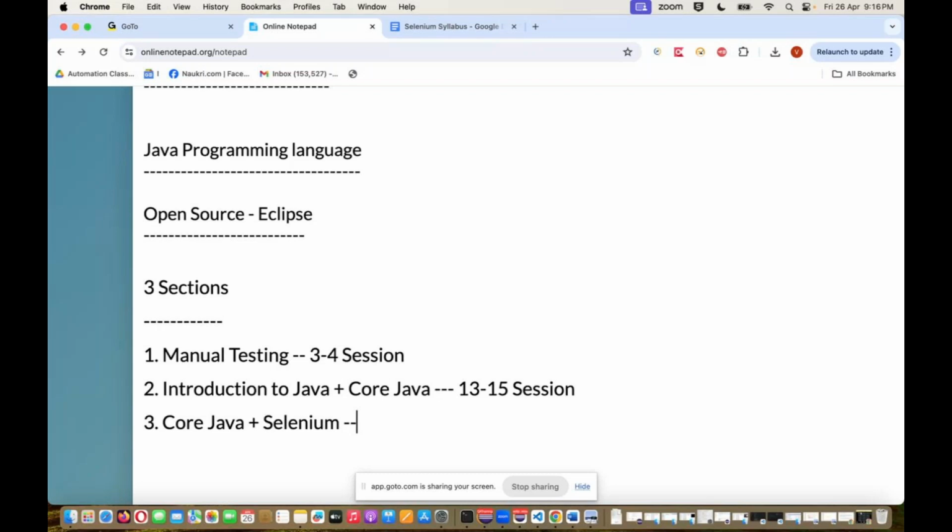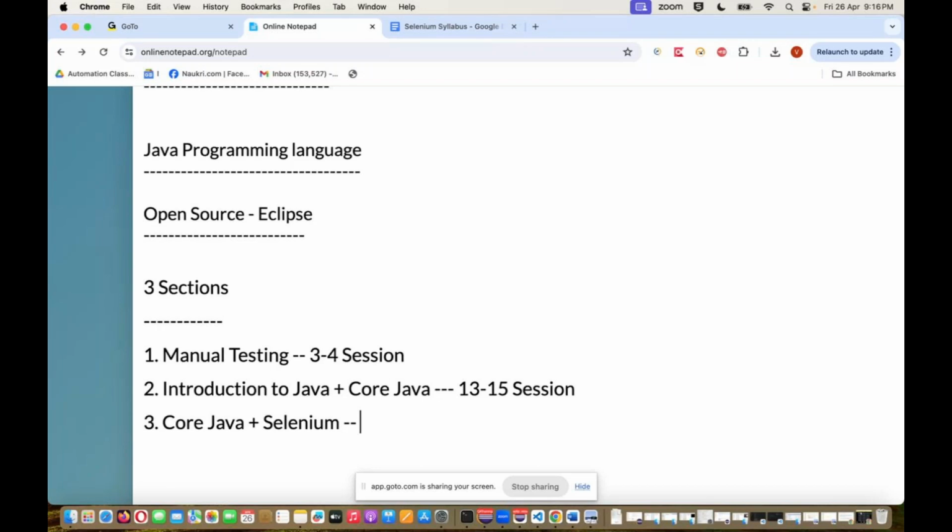So in core Java and integrating with Selenium, guys, we will be purely focusing on all the aspects required, from the installation setup till how we need to build the framework from scratch. The folder structure, how we need to relate all the classes and interfaces, whatever we will be declaring in those packages.